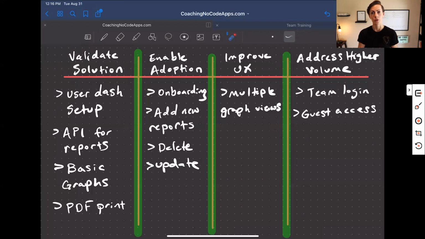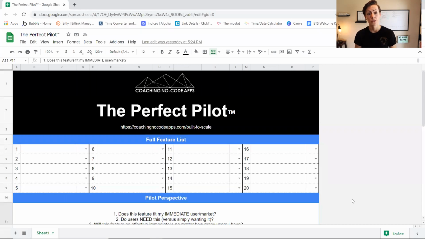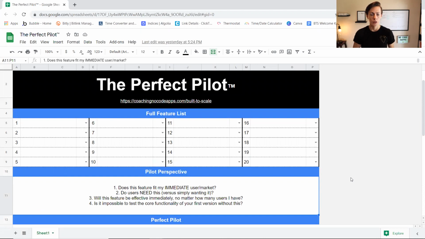And this is where we're going to switch out to the perfect pilot template that I'm going to share with you. Okay, so on my screen here, you see this spreadsheet, and you're going to be able to make a copy of this so that you can put your own app through, but I'm going to walk you through so you know exactly how to use it. So first things first, I want you to sit down and just think of all the features that are going to go into your app. All the features you've been thinking about, all the features you've been planning about. I'm talking your full scope app, everything you have in mind right now to date. And you're going to add them into each of these cells here on the sheet.